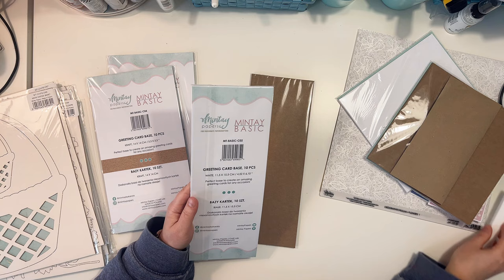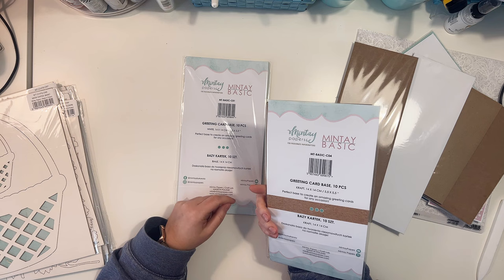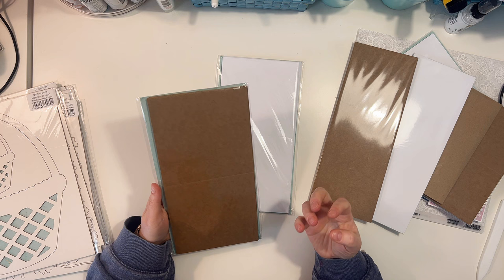And the third is a square card, and this one is 14 by 14 centimeters, which is 5.5 by 5.5 inches. And again, a scoring line is added in both. And I usually use a little bit smaller size, 13 by 13.